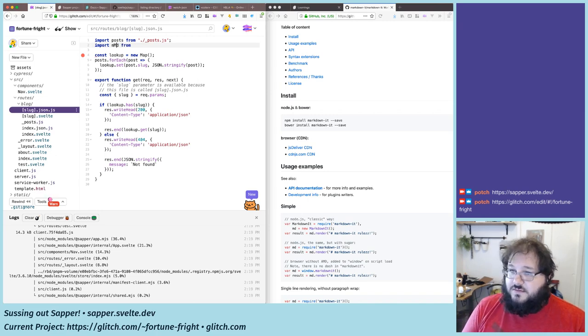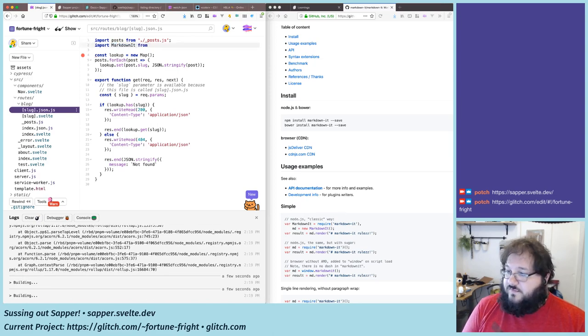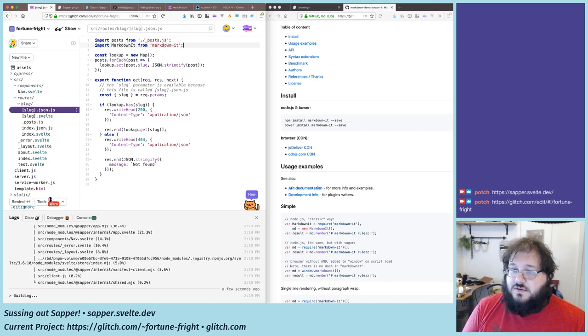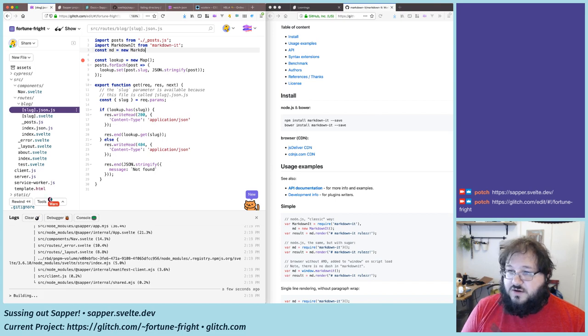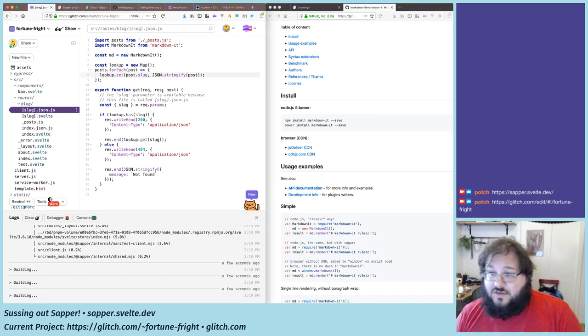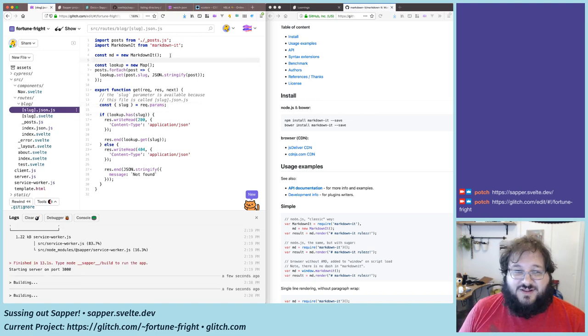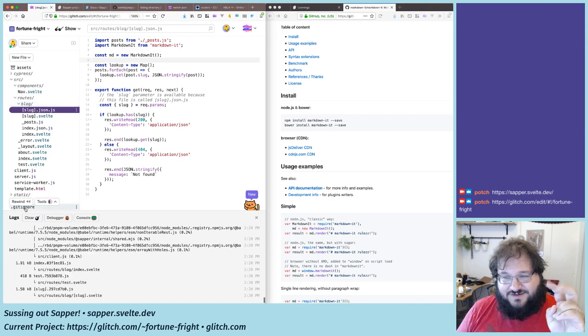So, import from, and then we can do const md equals new markdown it. And then if the post has HTML, we can render it. If it has markdown, we can render it as HTML. That's what I mean to say. Having a little bit of fun with this part, doing the blog. I think pages are pretty straightforward. I do like that they leave this quote as an exercise to the reader.